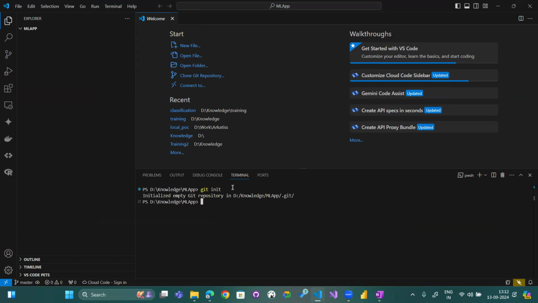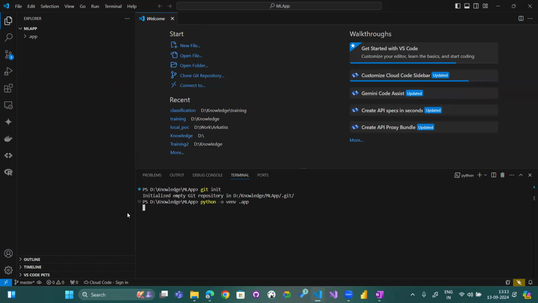Now I will create one virtual environment where I can store all my libraries. Why we have to do this is because the Python installed on your computer is there only for you. It is not available for the application. If you want the environment to be specific to your application, then you have to create one. So how do you create it in Python? Python -m venv. You can name it anything, like .app. Because I'm talking about a machine learning app, I would say .app.